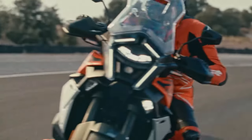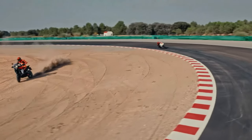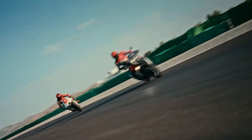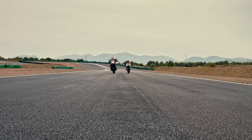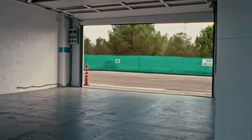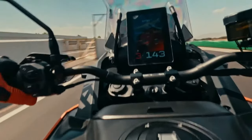For KTM, adventure represents the hunger to explore. It means being willing to forego the safety of the 9-to-5 routine and consciously deciding to go miles past your comfort zone and deep behind the visible horizon. Adventure represents a true test of your skill, character, resourcefulness, and survival limits. At its core, adventure is an attitude.